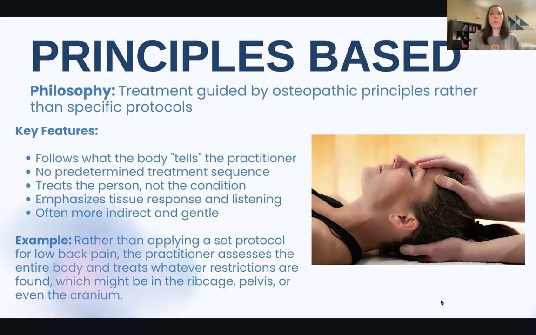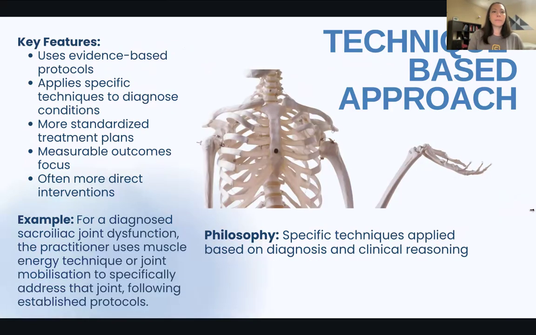It's often more indirect, and I will let people know that it feels like I might be bouncing around a lot, but I'm not ignoring their primary reason. So if they come in saying, I have shoulder pain, I want you to treat my shoulder pain, I still want to do a global assessment because sometimes the shoulder pain from an osteopathic perspective can be from the liver. Is that a part of what's happening for them in this particular situation? So that's where you're a bit more principles based.